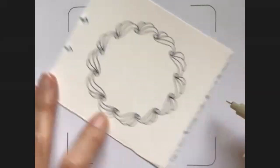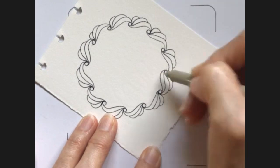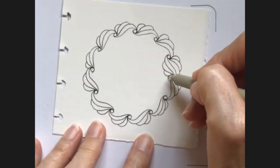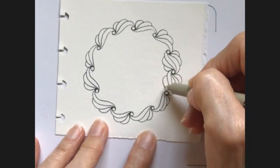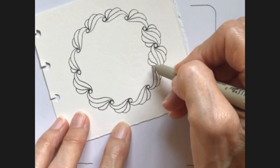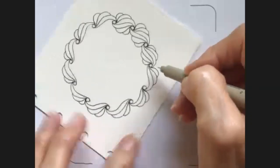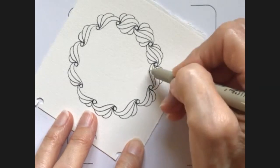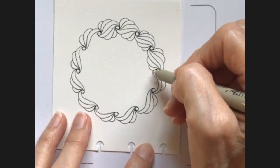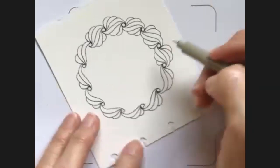Now I'm going to go to the inside. So I'm going to go over here, since that's the most comfortable way for me, and just start doing the same thing. 3 auras. I really like how this looks in a circle.